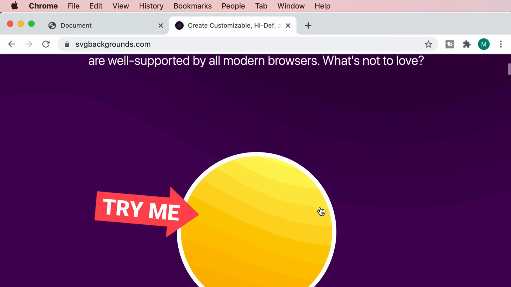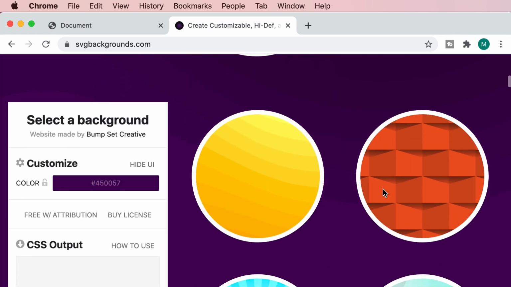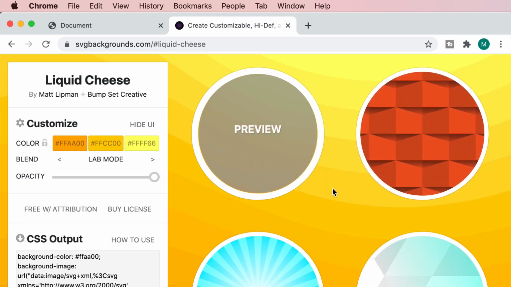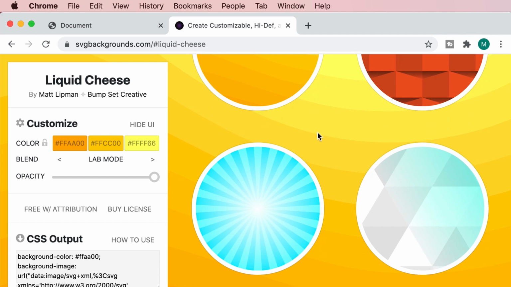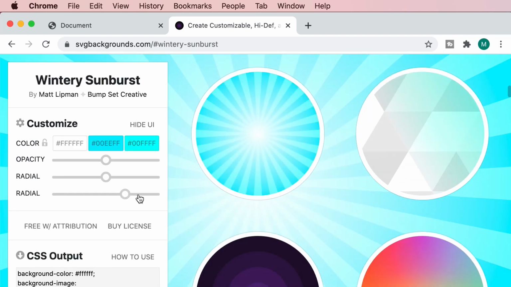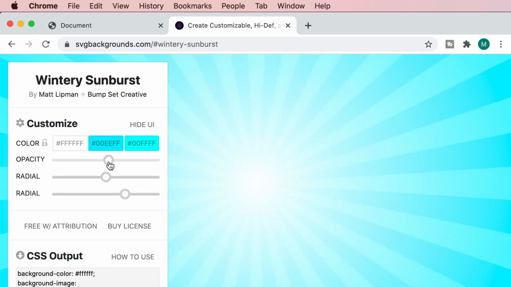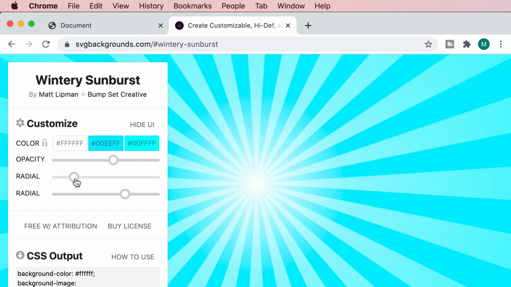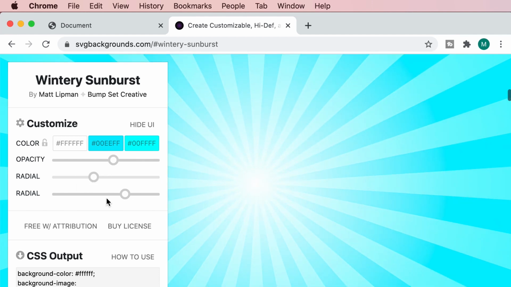svgbackgrounds.com, you can find plenty of beautiful backgrounds, and you can preview them right here. As you can see, they look super sharp because these lines, they're not defined by pixels. They're defined by math. Here's another example. Now on the left, we can also adjust some of the settings to get a different effect, and then download the image right below. Unfortunately, it's not visible in my recording window.